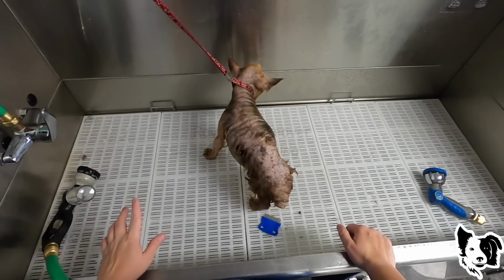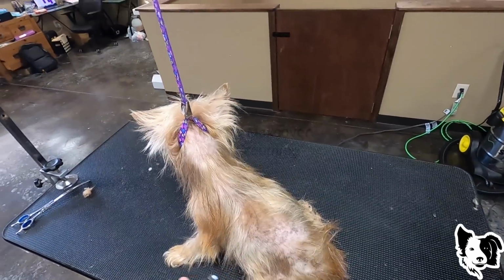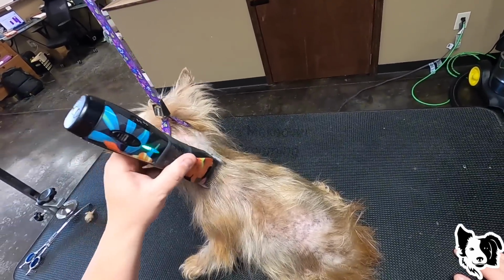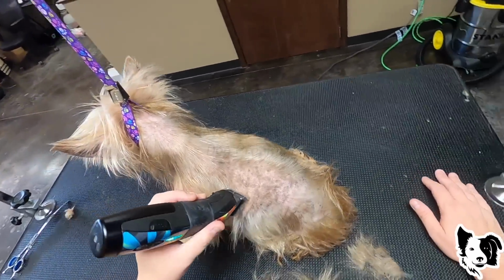So I'm gonna get this dog dry and then we'll get them finished. I have a dog that's supposed to be coming in at any time, so I'm going to try and get as much done on this dog as I can. I'm starting with a 7.